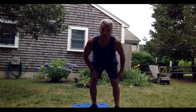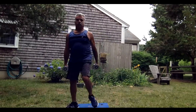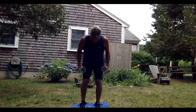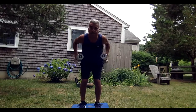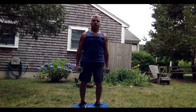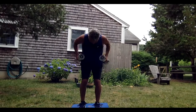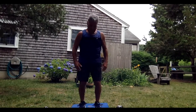Okay. 30 more bent over rows, second A. That's 20. 10 more. Okay.